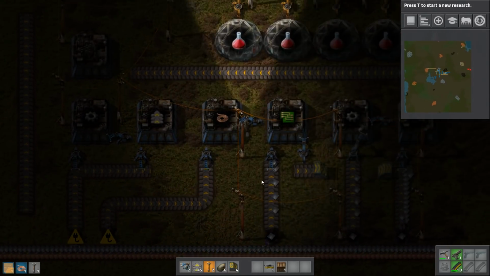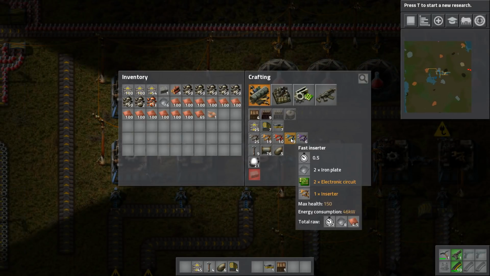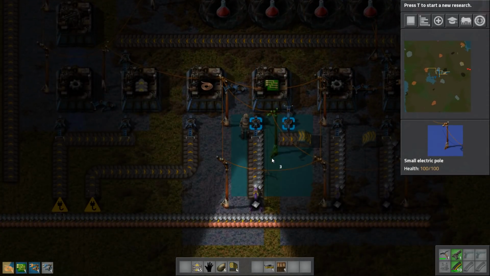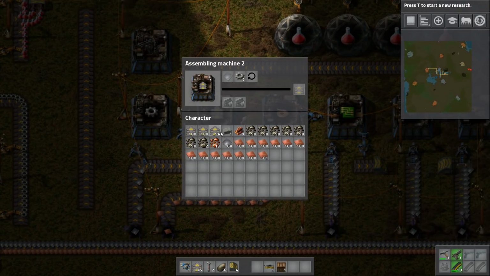And now the question is, is it all going to work? And the answer is, I really hope so. At the moment this thing doesn't have power yet. This one doesn't have power, which means that none of these machines are going to be producing anything. There we go.